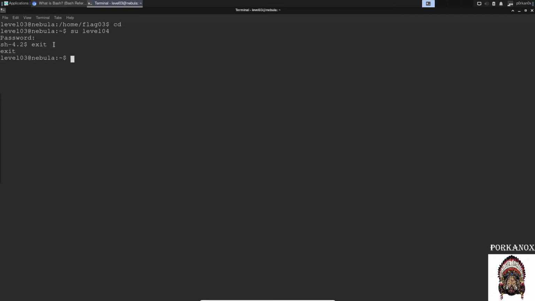I don't want this shell, I want the same shell, bash. So if I want to get bash, I'll specify the shell. I'll get a bash shell. So now what we're going to do is level 4.